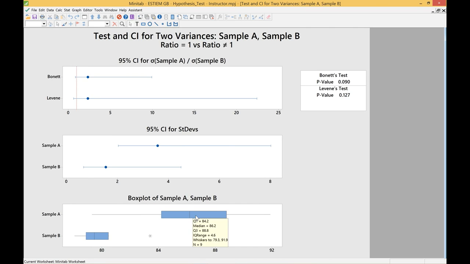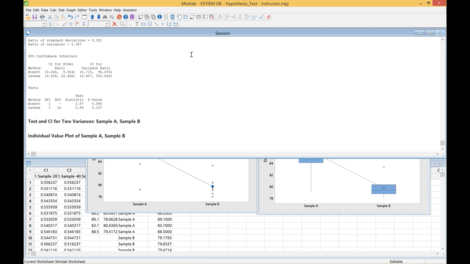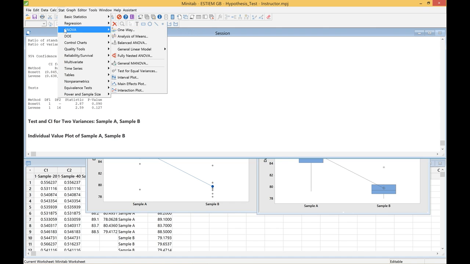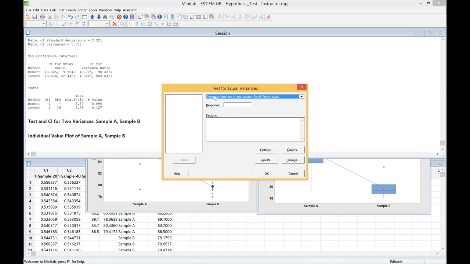Now we saw a little bit more clearly the differences in the mean and the standard deviations when we did the two sample t-test. So now let's take a look at the test of equal variance for the same data. That is under Stat, ANOVA, test of equal variance. Here the data are presented in a different way.